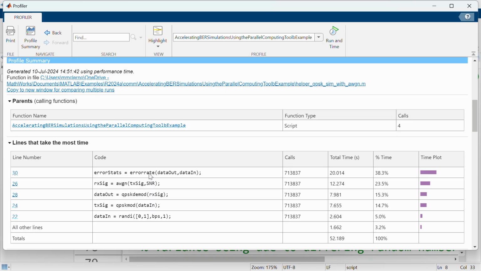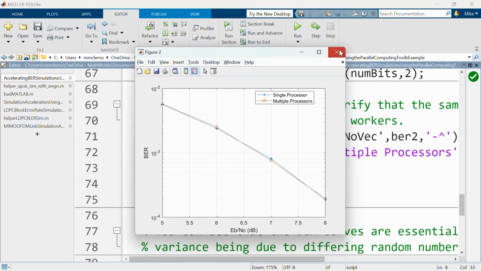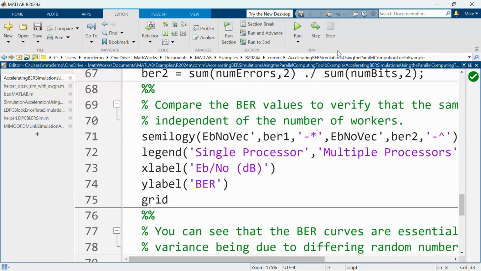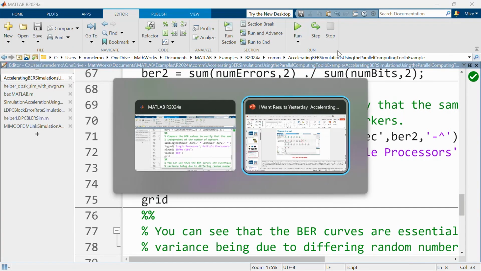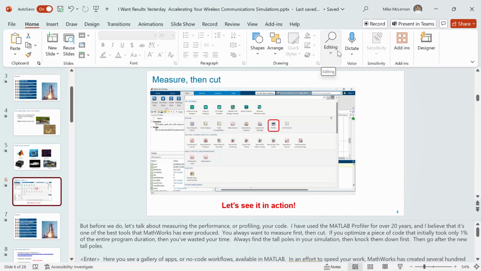I'm not going to do anything about it right now, but you get the idea that you can drill very, very finely with this profiler to understand where your hotspots are. Okay? So again, before you try to optimize, measure your code. Instrument it. So we'll just put this away for right now. And this as well. And we will go back to our slides.